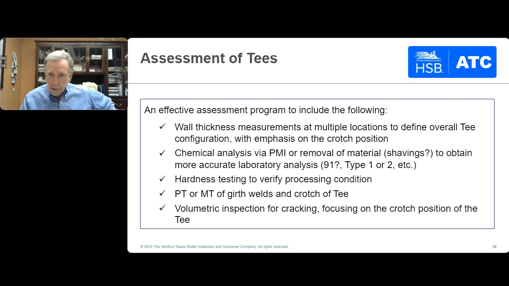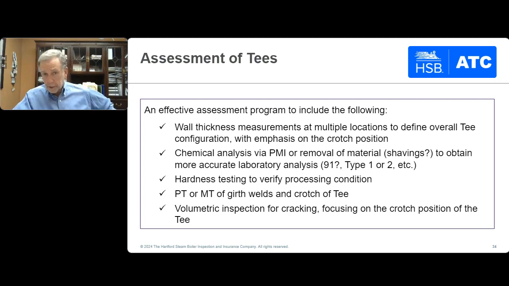So from that standpoint, questions obviously are going to come up: what do I do if I'm operating a plant? What do I do to determine if I've got T's that are at risk here? Some type of assessment is going to be critical. We've had opportunities to run some of these assessments already, and some of the information that's required should be fairly obvious based on the discussion we've had so far. Obviously, dimensional measurements. I point out wall thickness, but it's not just the wall thickness, because you also want to look at the dimensions of those extensions from the run and the branch too, because they will be critical in determining the likelihood of problems at the girth welds.